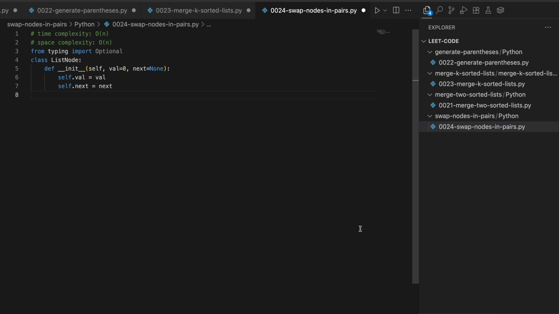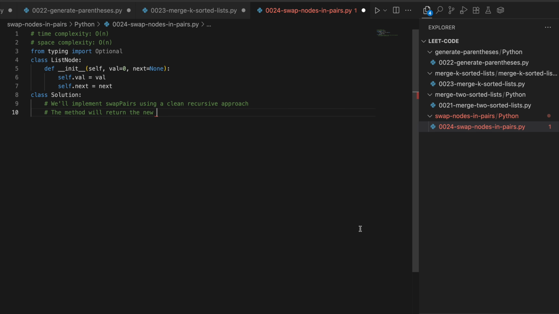Next, we'll create a Solution class to hold our algorithm, using a recursive approach for clarity. Encapsulating the logic in a class keeps the solution organized and testable.